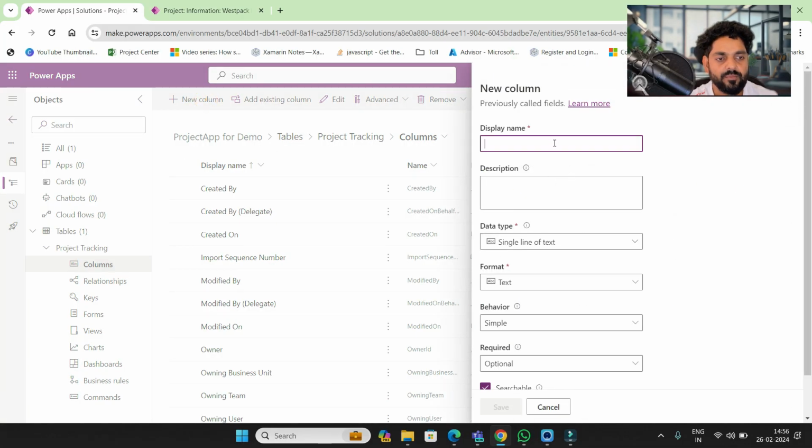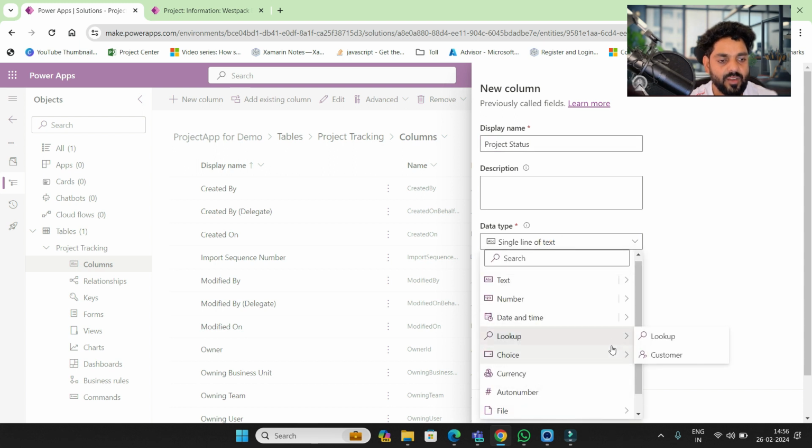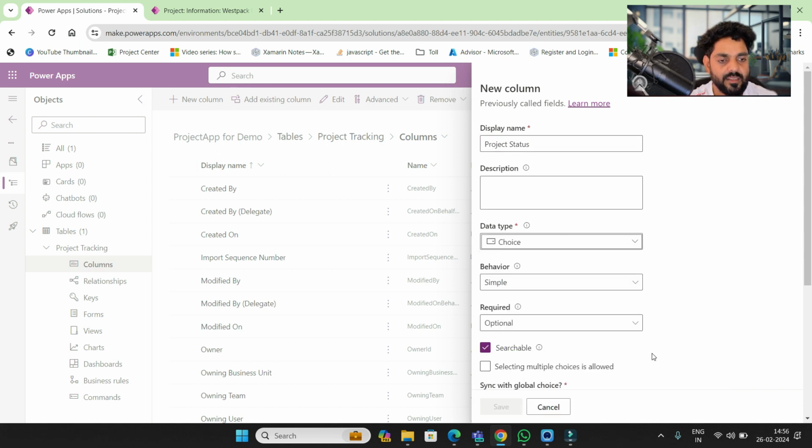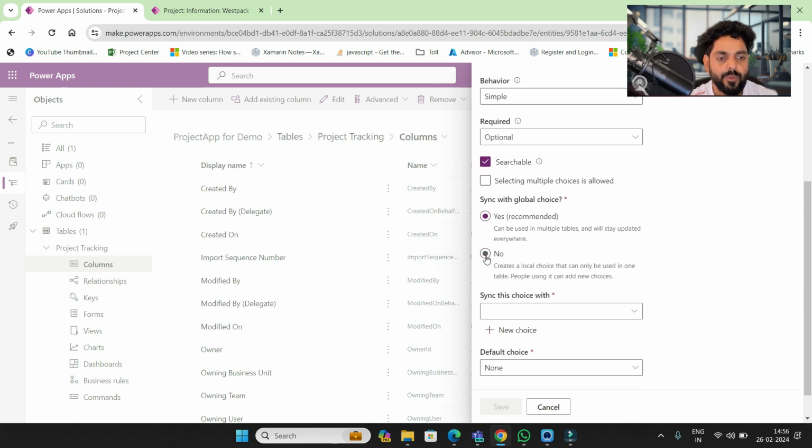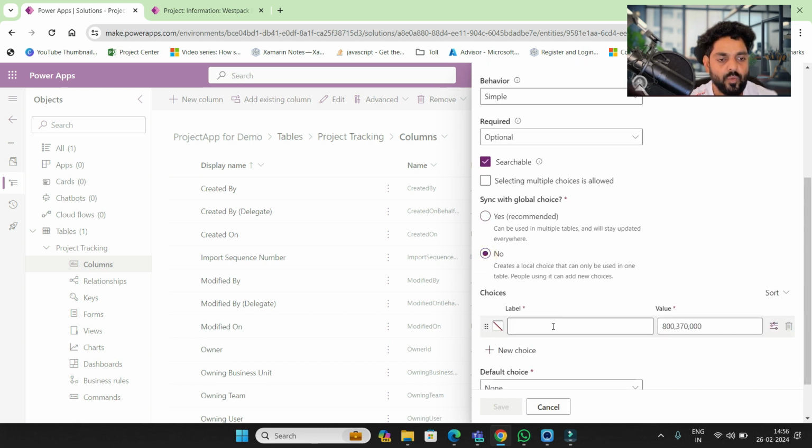Let me create a new column, project status. Okay. Then here we will create this column as choice. And here, if you click on no, then it means these choices you cannot store globally.